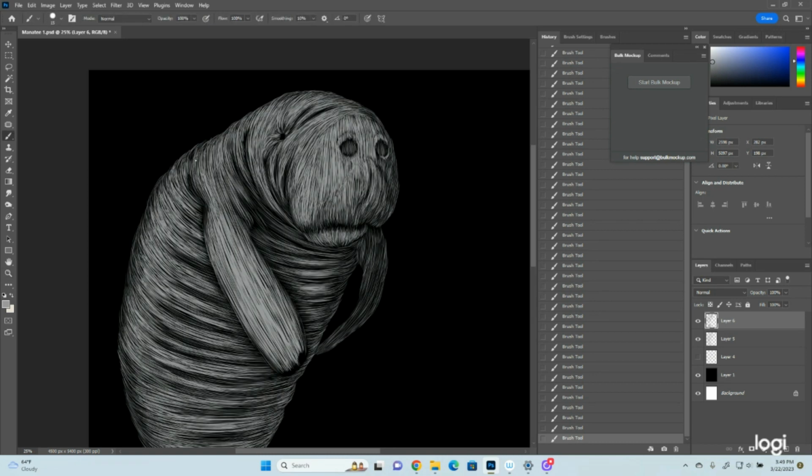I can just finish out some of these details here, lessen up some areas if I think it's too deep. I think it's for the most part fine. Just some spots where I can lessen up exactly how deep these shadows are going. But nothing much, right? I'm mindful that I want to leave how it's looking, feather out the back.